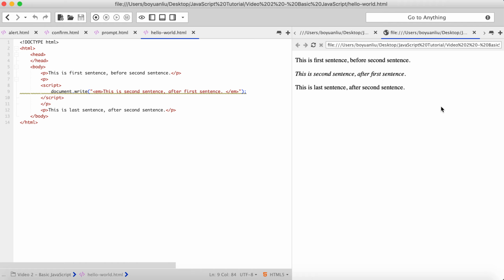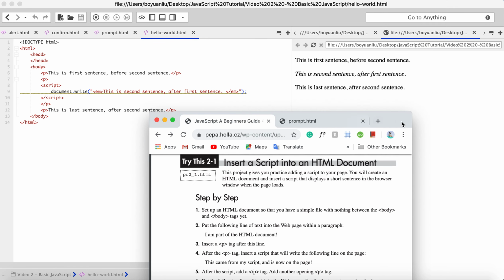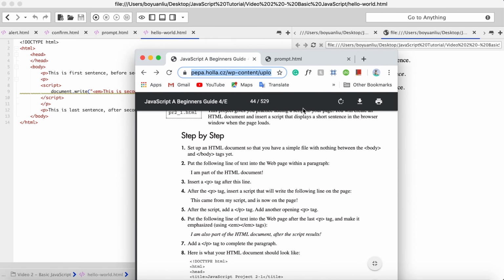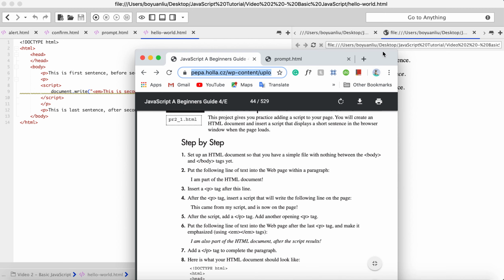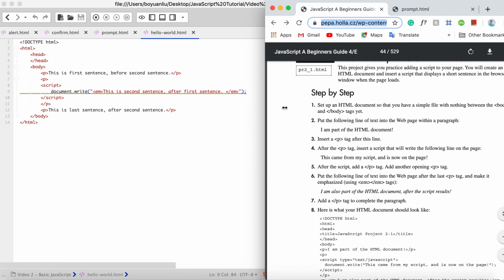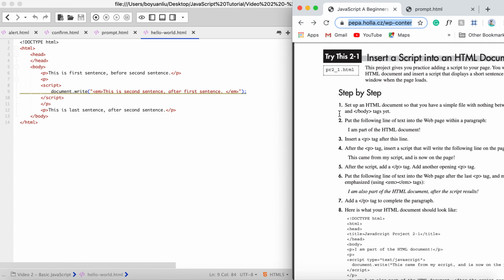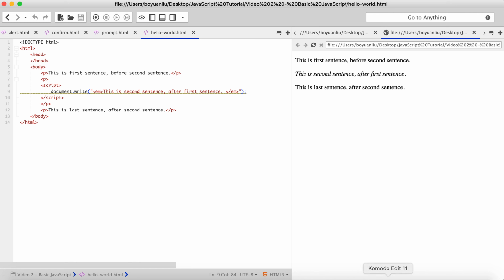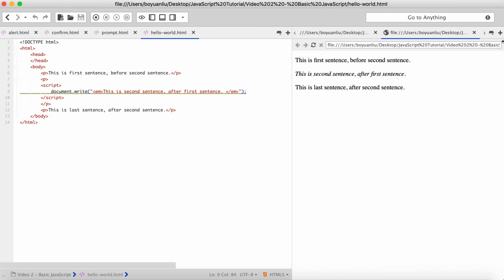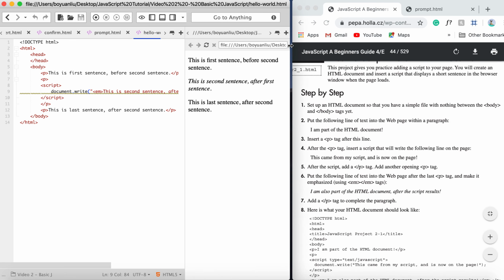All right. So, throughout these tutorials, we are going to use an online free textbook called JavaScript: A Beginner Guide. The link will be in the description, and you are more than welcome to read the book on your own. And I'm also gonna do some exercises with you in this book. So we're gonna try this one. Let me minimize this tab.